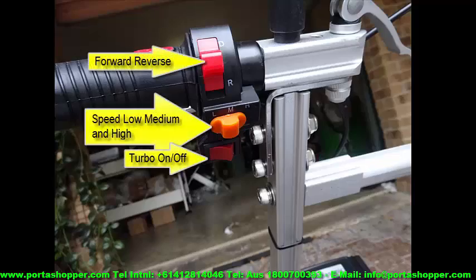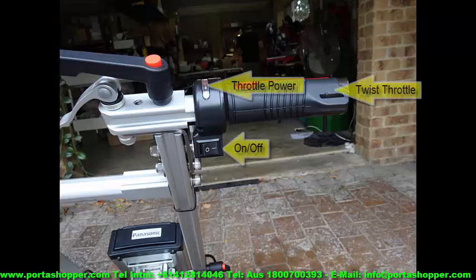So here I just want to show you the controls quickly. You will see on the left hand side you have the forward reverse switch, the low, high and medium speed switch, and then the turbo or overdrive switch at the bottom. On the right hand side we have the twist throttle like that of a motorbike, the throttle power indicator and the on-off switch at the bottom.